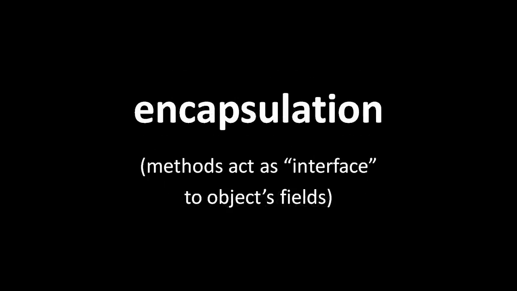The first principle of object-oriented programming is called encapsulation. The idea of encapsulation is simply that the fields of an object should only be read or written by methods of that instance's class. So in the cat class, the number of lives field of a cat object should only be read and written by methods of the cat class, not by methods of any other class or by any other code. When we're writing code outside of the cat class, the only way we're supposed to interact with fields of any cat object is by invoking methods of the cat class.